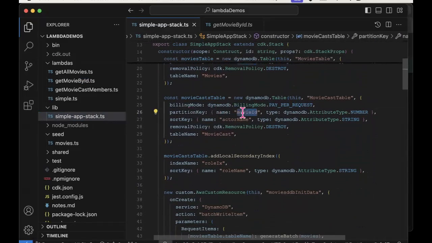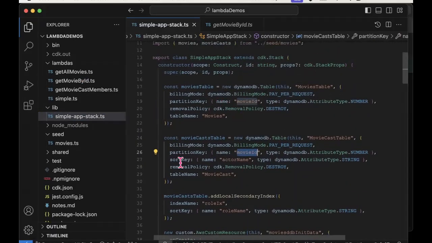But DynamoDB does not help you in any way by ensuring that there is a link between these two tables. Clearly, there is a link between them from our perspective, from our understanding of what's stored in those tables.